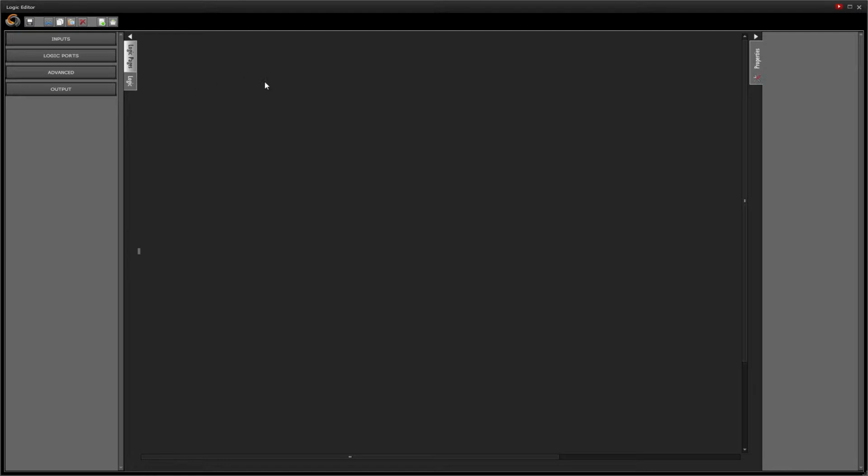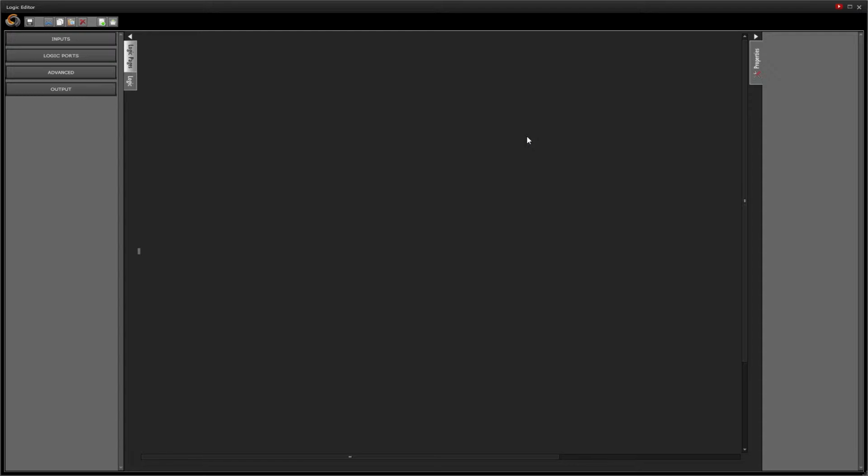On the right-hand side of the editor, we find the properties of either the logic page or logic gate that is currently selected with the purpose of undertaking the required changes. The central area is meant for design purposes. Here we can see the logic page and its gates in visual form.